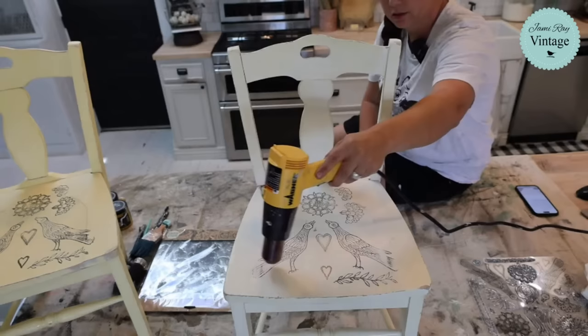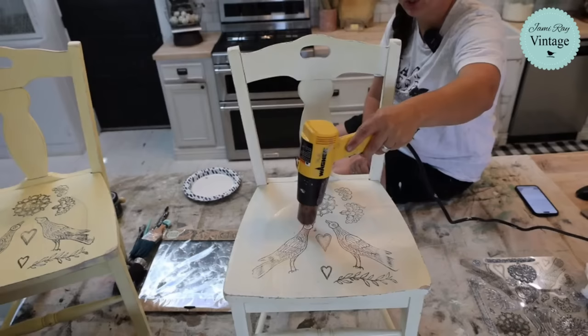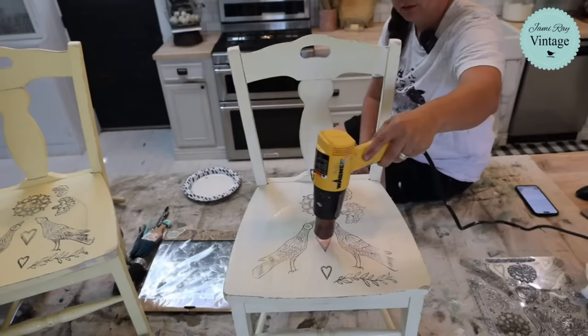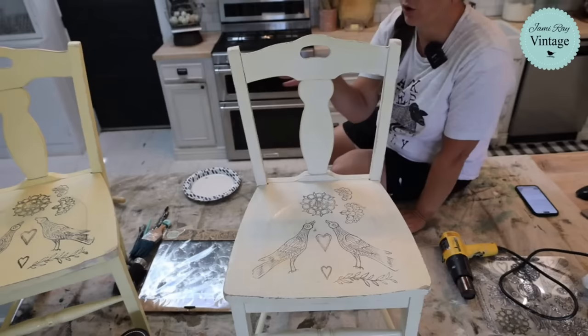Okay, guys. The ink takes a little bit longer to dry than paint, which is kind of nice because when you use paint, you got to be quick to get it stamped. Yeah, that's why I was like, let's use the ink for the outline because that's a big enough design all at once. That would have been kind of tough to do with paint. Oh, you shifted on that. It doesn't matter. That's getting painted. It's the base coat. Okay, yeah. Swap and I'll dry yours. Here, I'm just going to put this back behind.